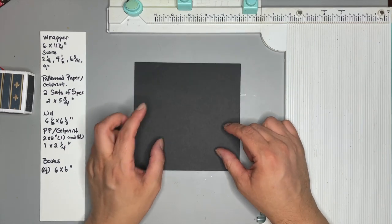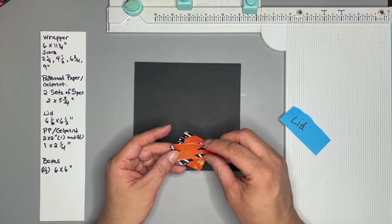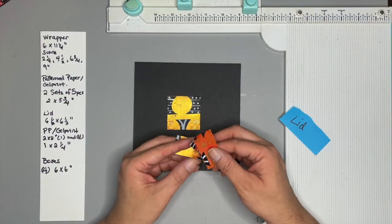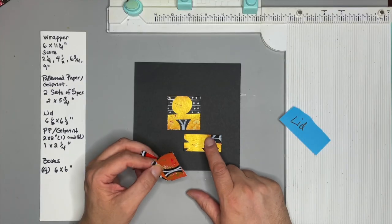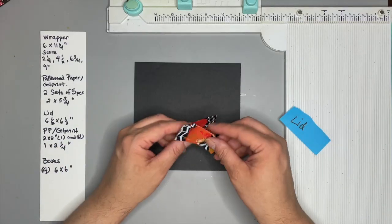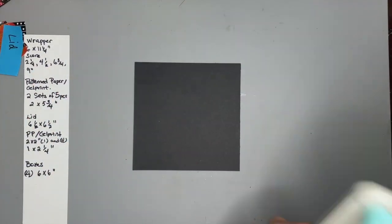And then for the accent pieces or the printed pieces, you need 2 1x1s or 2x2s for the top, and then 1 by 2 1/4 for the sides. Although I may have to trim them down. I think I cut them a little big, but after we build the box, we'll worry about that. So those are for the lid. All right, I'm going to just move that out of my way for a little bit.